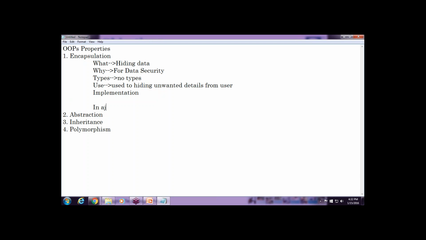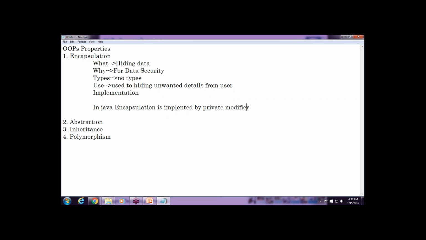In Java, encapsulation is implemented by the private modifier. We will see the private modifier in the fourth module, but still we will see it here also. If I say my member is private, it is accessible only in the same class where it is declared.